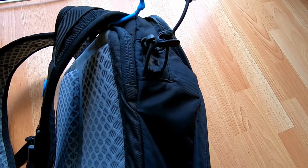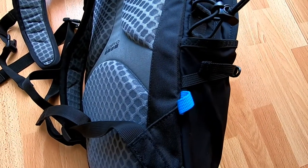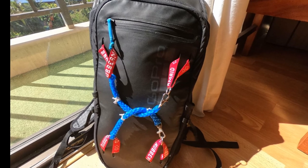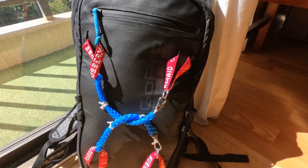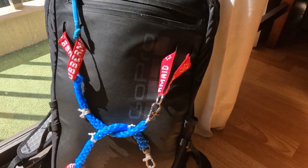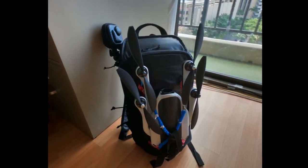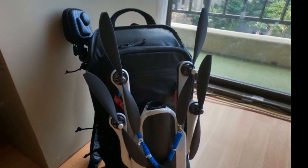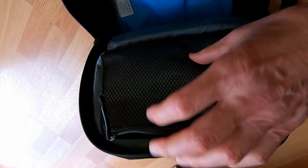It also has attachment points for poles and for a GoPro camera on the left strap. All in all, it's a really great, fully packed bag — with the drone and everything inside, it was really well made and very compact and comfortable on your back. If you had anything modified on your Karma drone — your controller, or anything else added — it no longer fit in the original case. Because of the design of the Seeker, you're able to modify it, and it can fit many different modifications.